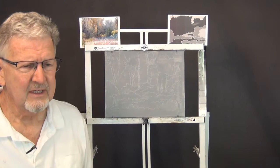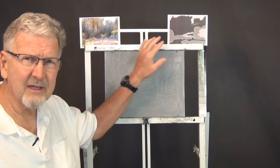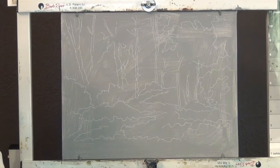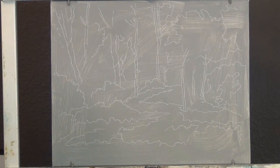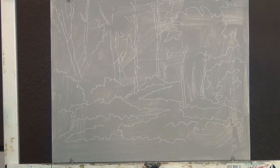And you see I have my original photo. This is my cropped photo that I showed you a minute ago on the computer. And I also have my value sketch up there to kind of keep my values in check. So let me zoom in here with my camera controller and see if I can get this lined up so you can watch me paint it. Okay, here we go. I think that should be coming across just about right. I don't want to zoom out too far, but I don't want you to miss anything either. So, all right, we're going to start at the top here and work our way down.